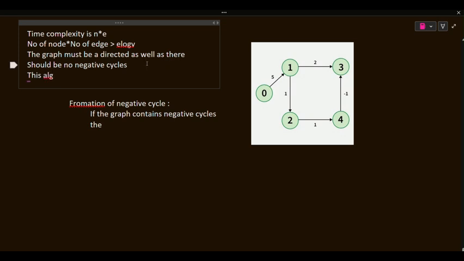Or we can use this same algorithm to find whether the graph contains any negative cycles or not.